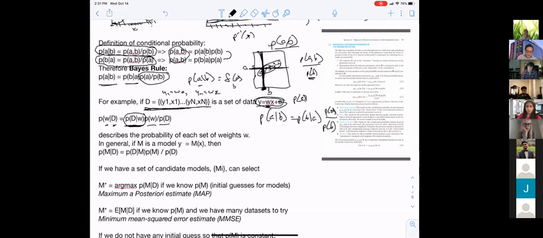And so now I want to go the other way around. I know that; that's called the likelihood function. I know the likelihood function. And what can I convert? Given a particular D, can I find the best W from it? So this is saying, given a particular W, how likely is D?